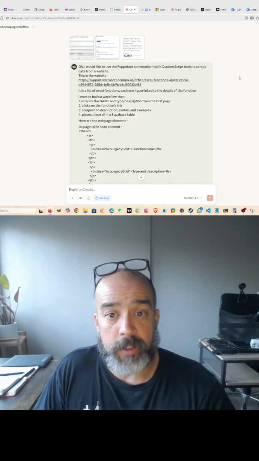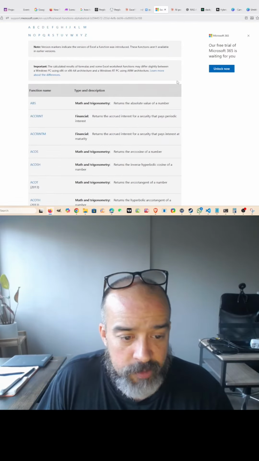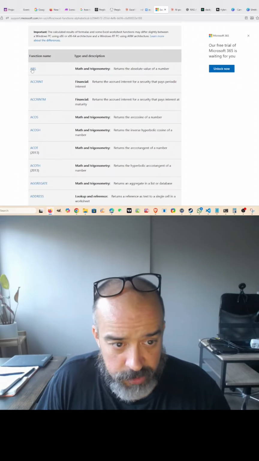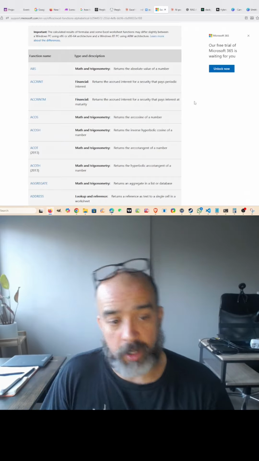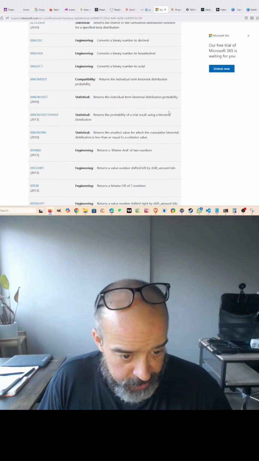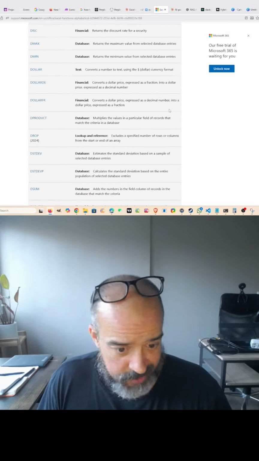So step one, Excel functions. In alphabetical order, every one of these is basically just briefly described, and then when you click in, it shows examples and everything that the function does. So I found this and thought, I need this. But there's like over 500 of these. That's a lot of pages. I'm definitely not copy and pasting all that manually.